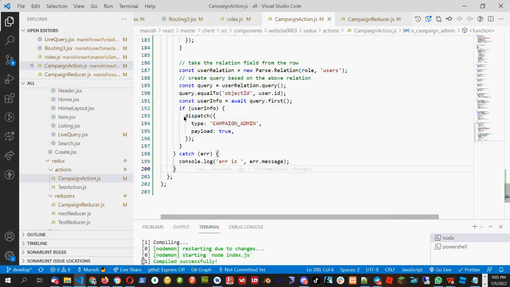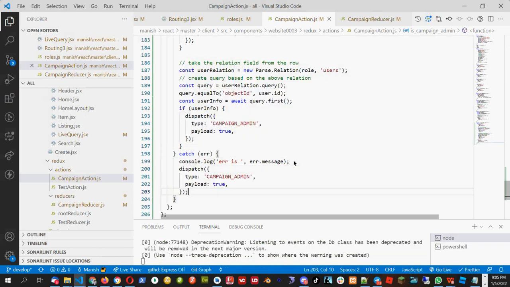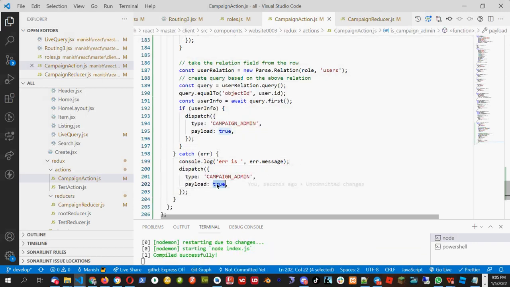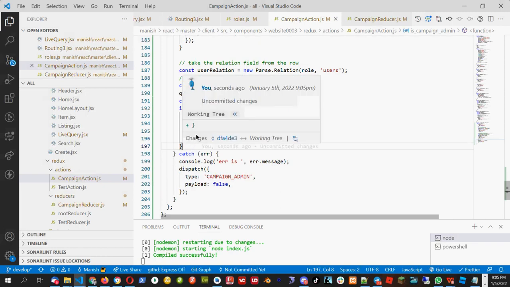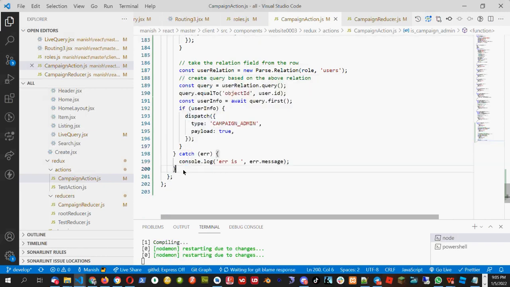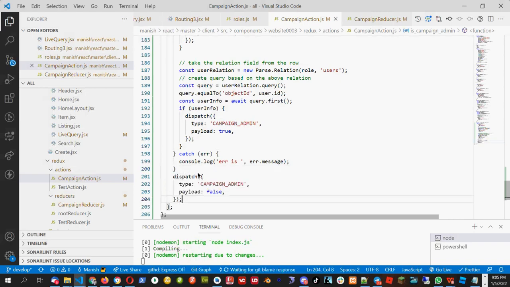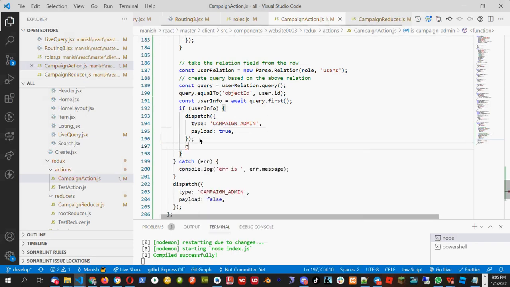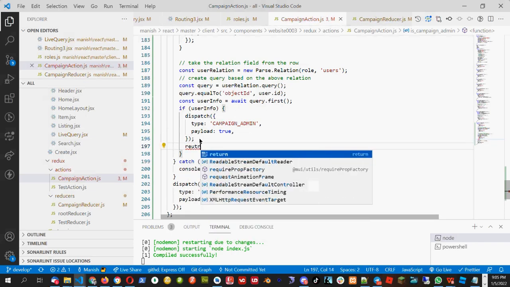And in the end, if nothing is there, okay, and here in the error part, I will dispatch false because nothing is there. I will also put here, or I'll take it from here, error part. I will put outside the error part dispatch equal to false. But whenever I get some dispatch, I will return it there only so that it should not go to the next line of the code.